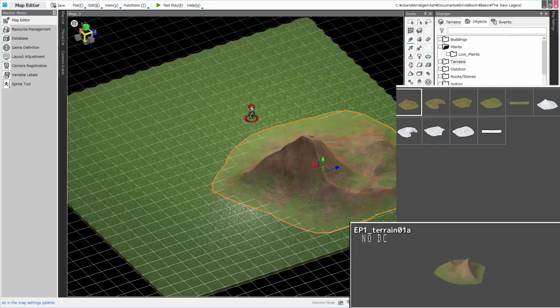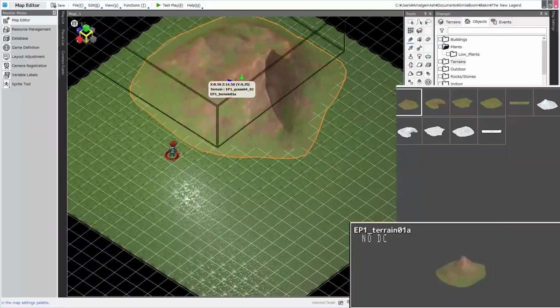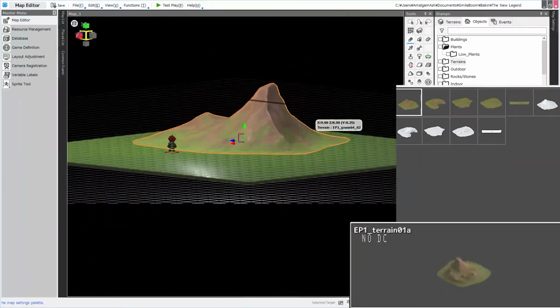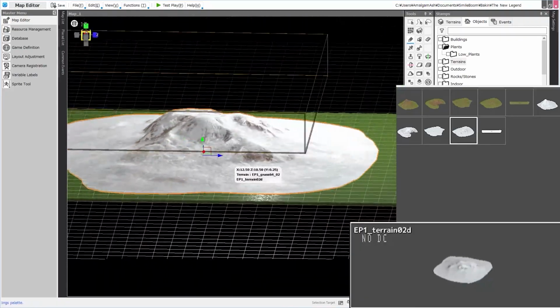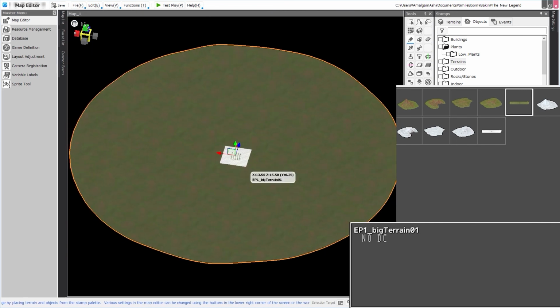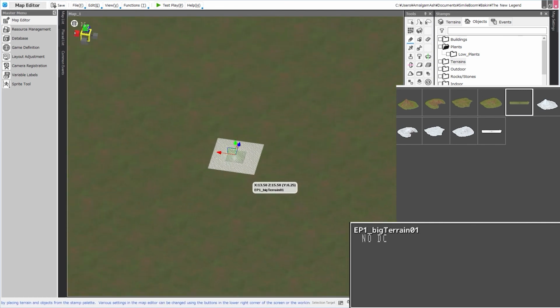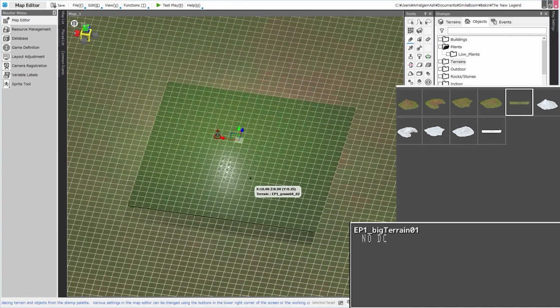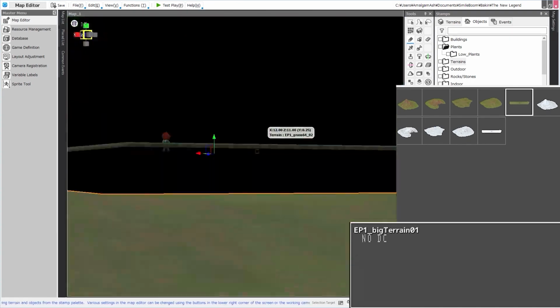Something called terrains that actually set a high poly model onto the map. It takes up quite a bit of space as well. Here's an even bigger one. And it looks like we have big terrains as options. And when we place these on the map, then you've got terrain as far as your player's eye can see. It is awesome to see assets like this included with the engine this time around.